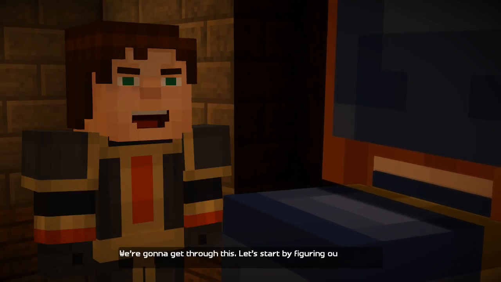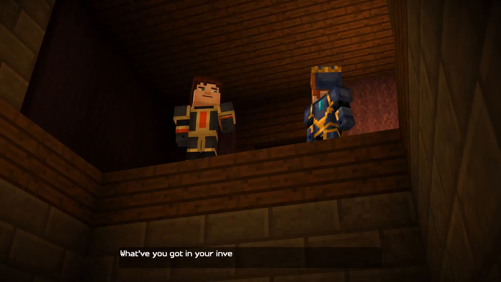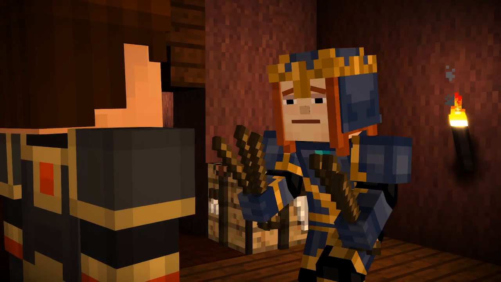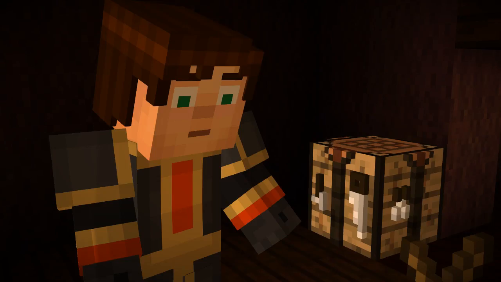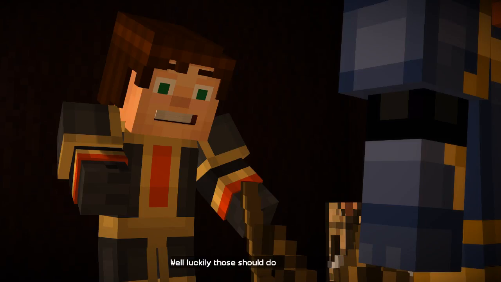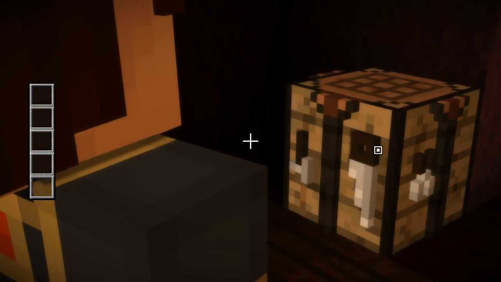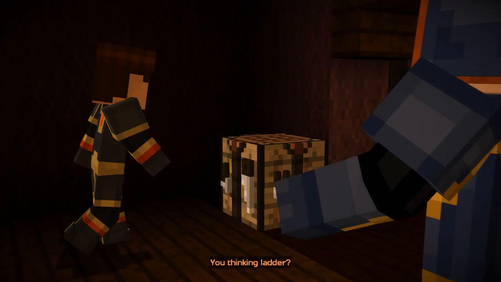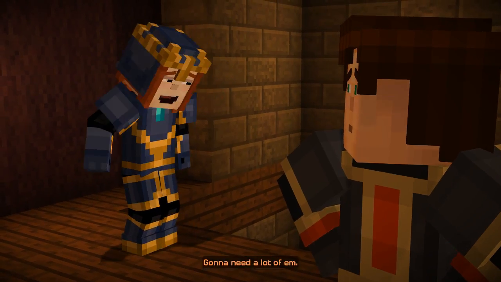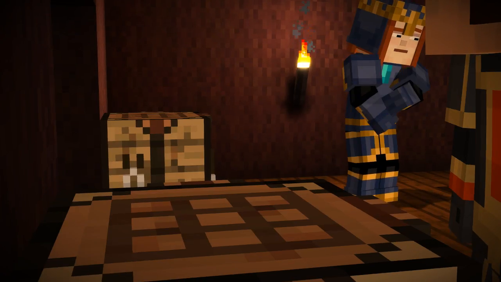We're gonna get through this. Let's start by figuring out how we're gonna get down there, huh? Wait. You know the drill. What have you got in your inventory? Didn't you have all those wood blocks? Oh, yeah. Sorry. I was whittling earlier. Nervous habit. Well, luckily those should do just the trick. Oh, ladders, yeah. We can still make ladders, right. You thinking a ladder? Yeah? Gonna need a lot of them. It's a good thing you have 5 stacks of sticks, I think.